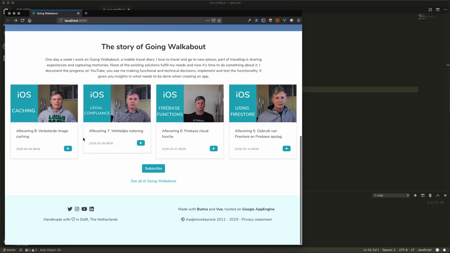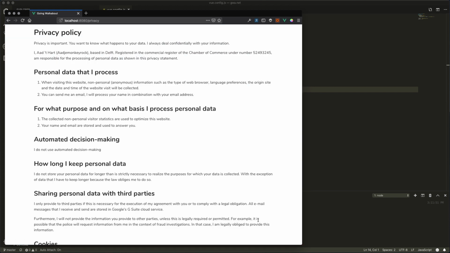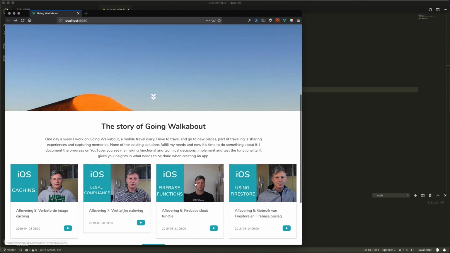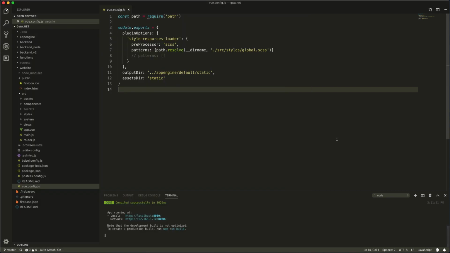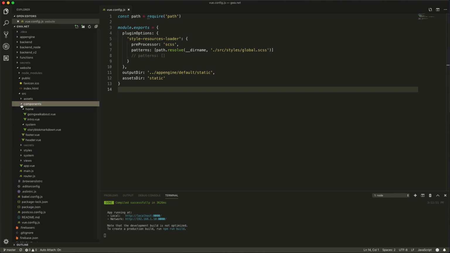It offers a subscribe, and as you saw in an earlier episode, it links to the privacy statement. Now, both this privacy statement and this story of Going Walkabout are of course Vue components, and both of them get their data, as I explained in the legal compliance episode, from Storyblock. So let's go into the component, for instance, for the privacy.